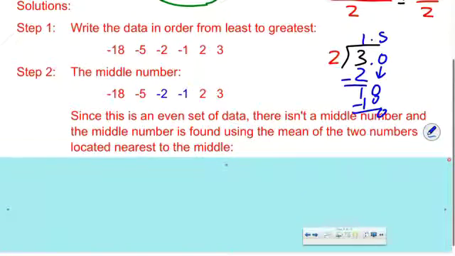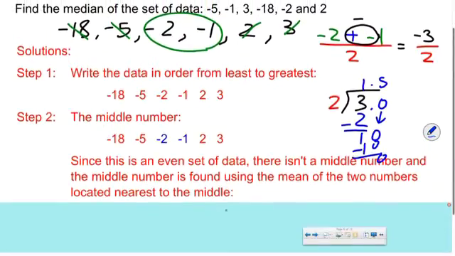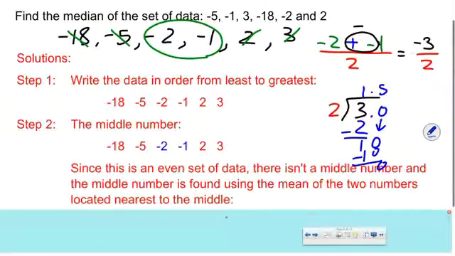Now be careful. There you go. Why is it going to be negative 1 and 5 tenths? Because the 3 is negative and the 2 is positive, and since they're different signs, it has to be negative. So the answer is negative 1.5, because you're dividing a negative and a positive. You guys understand? Are we good? Any questions about that?